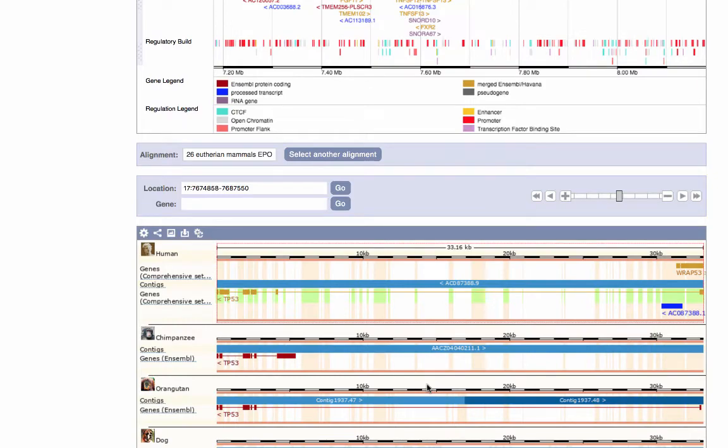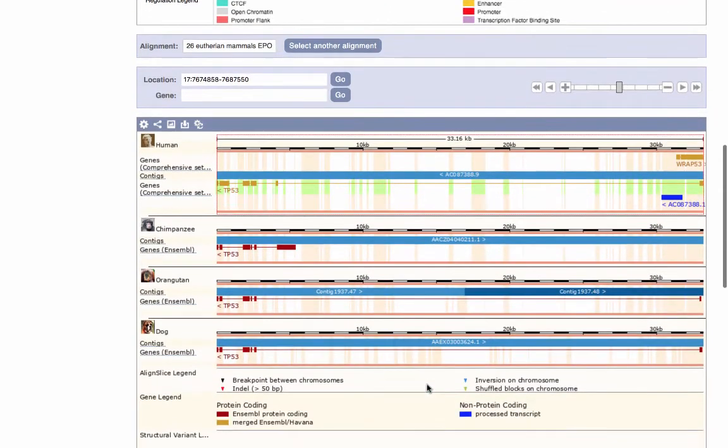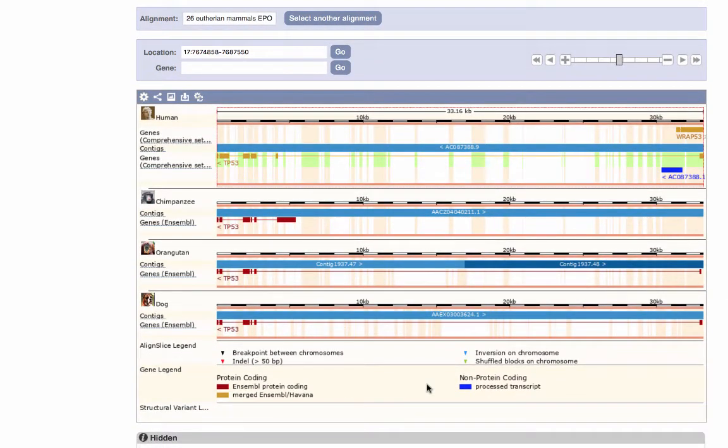So we can see the model of TP53 shown. This view collapses them into a single gene model rather than showing all of the different transcripts, but you can change this back if you're interested in looking across all transcripts. We can see that there are some differences in the start positions, and this is a negatively stranded gene, so we're looking at transcription starting over here.